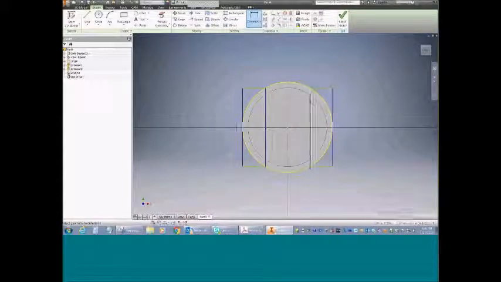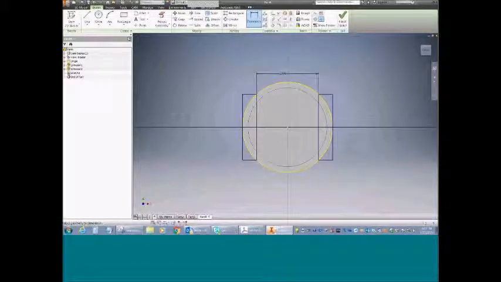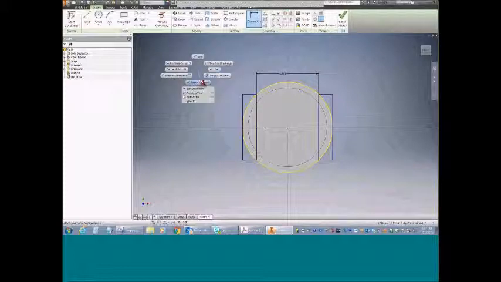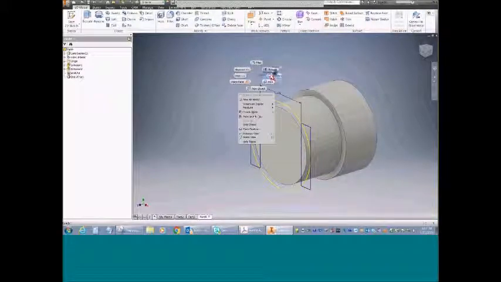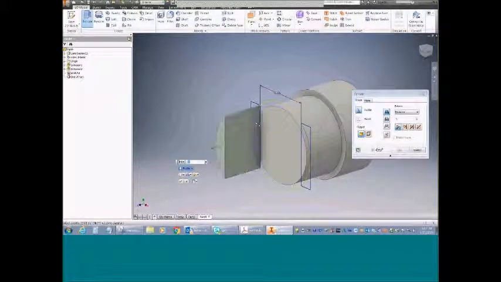I have the distance between those 2 flats, and that should be 1.375. And then I'm fully constrained. So I'm going to finish this sketch. I'm going to extrude bigger shapes, and I'll go ahead and extrude the whole rectangle just because of design changes.